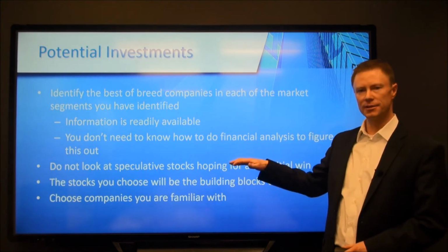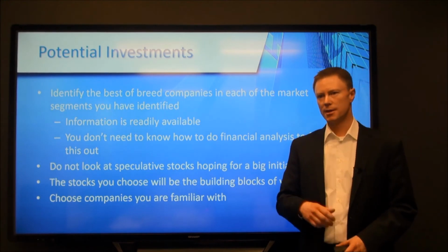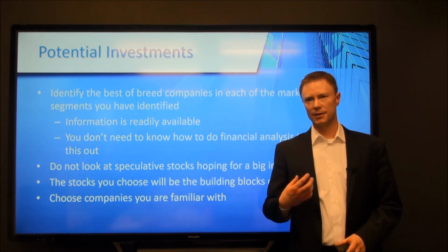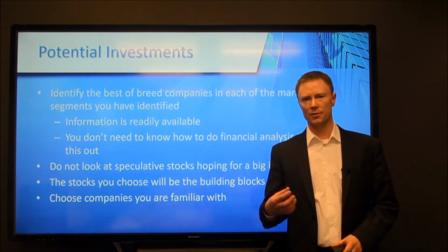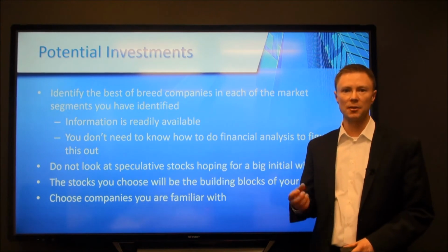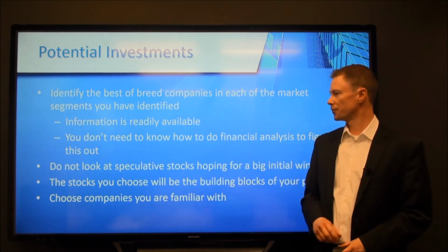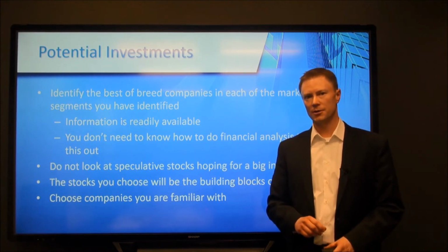The other thing with these initial stocks too is these are really the building blocks of your portfolio. So I like to call them the pillars of the portfolio, and in this case we're going to have 5. These pillars are strong, they are stable, they're not going to probably make you 100% return in a year, but they're also not going to lose all your money because they had a bad day on the market. So these pillars of the portfolio are really the foundation stones you need to be setting when you're first starting out investing.